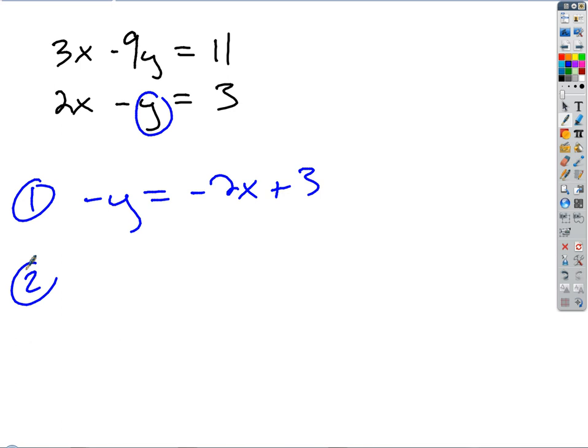Those are always interchangeable. And what's the effect of that if I take a linear equation and I multiply both sides by -1? I'm just trading signs, right? All the signs are going to become the opposites. So we just end up with a positive y equals 2x minus 3. Nothing too difficult about that. We got to our spot.